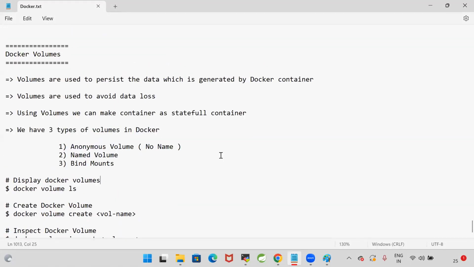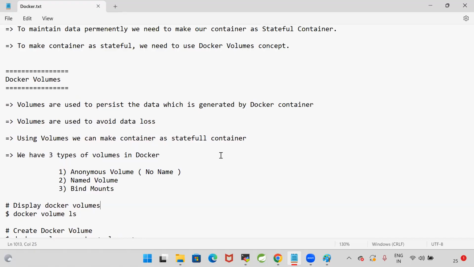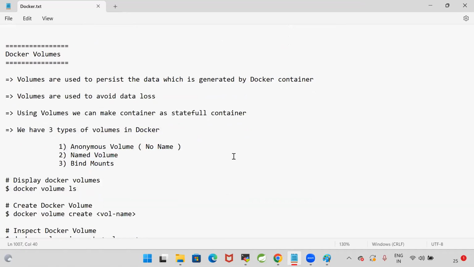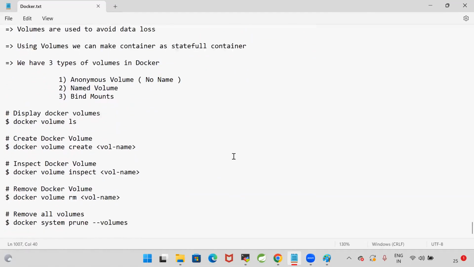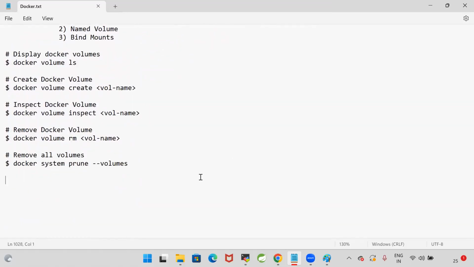I gave the wrong database name and deployed my container. I saw the error in the log file, then I corrected it. Then I deployed my application, inserted some data, and checked in the database whether the data was inserted or not. Yes. Then after inserting the data, I deleted the containers by using the down command. Then again, I recreated my containers and I lost my data. So to avoid this data loss, we need to go for the volumes concept. By using volumes, we can make our container as a stateful container. So I want you to practice up to now. In the next class, we will see how to make our container stateful with the volume.